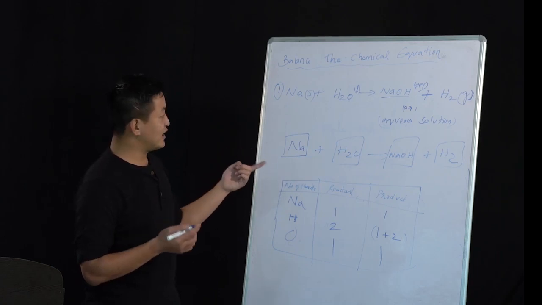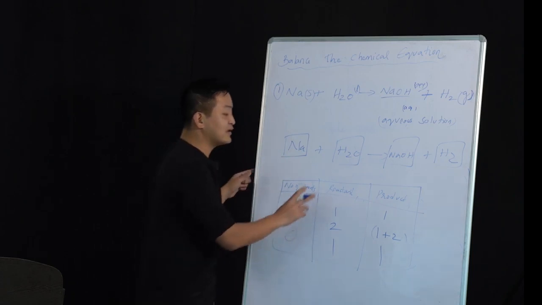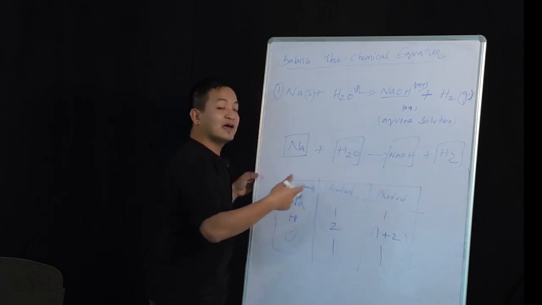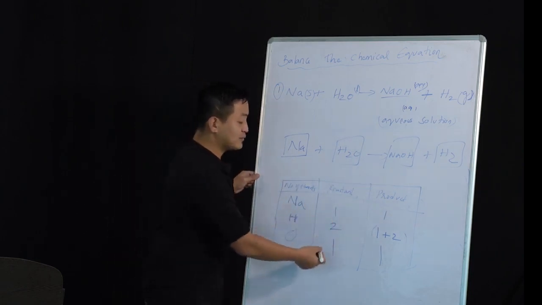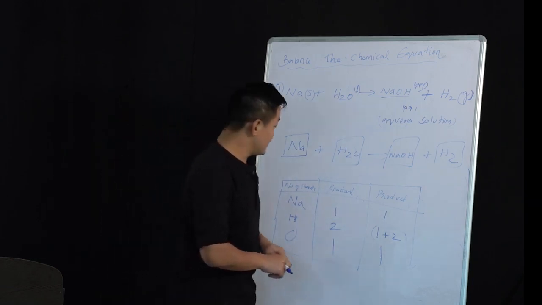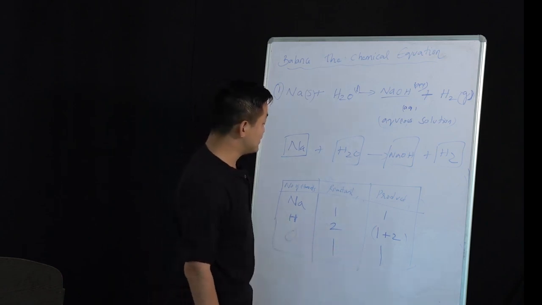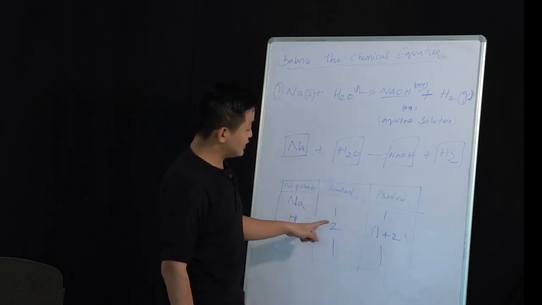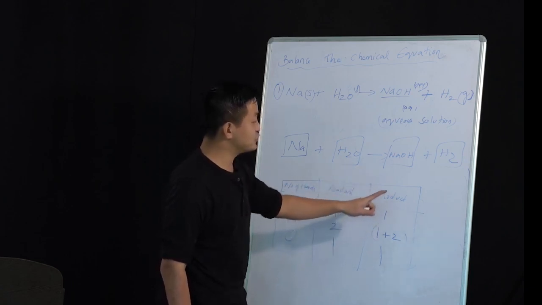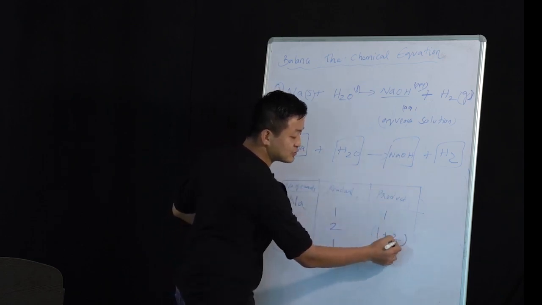So like I have said, it's like a game, okay? Until it is balanced, until we get an equal number on both the left hand side and the right hand side, we will add numbers. We'll multiply the numbers, and once they are all balanced, that means we got the answer. Clear? So since sodium is 1, 1, this is good. Oxygen, 1, 1, it is good. But here when we see hydrogen, we see 2 on the left-hand side, but on the right-hand side, we see 3 hydrogen. That means 1 plus 2, we have 3 hydrogen.